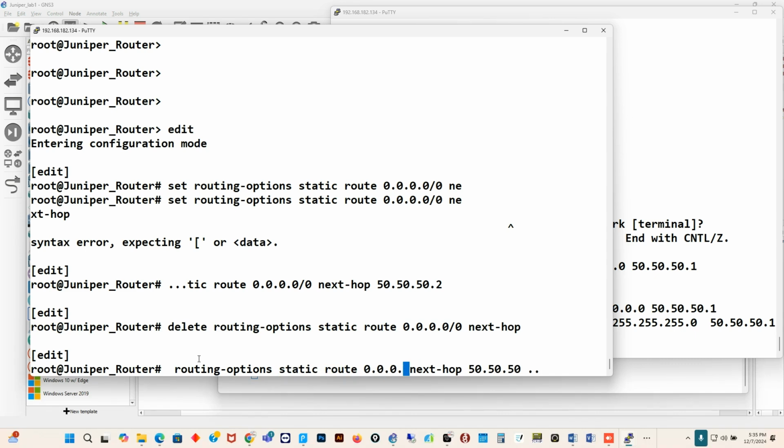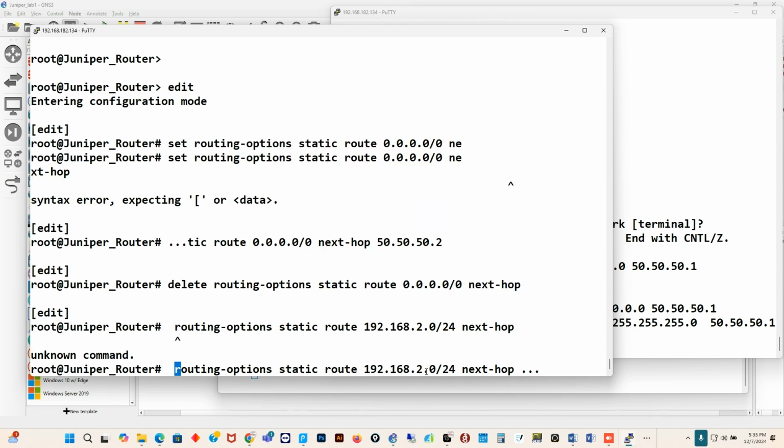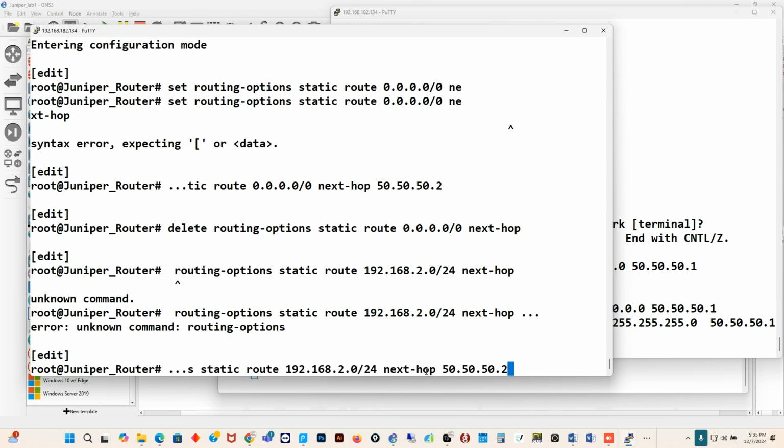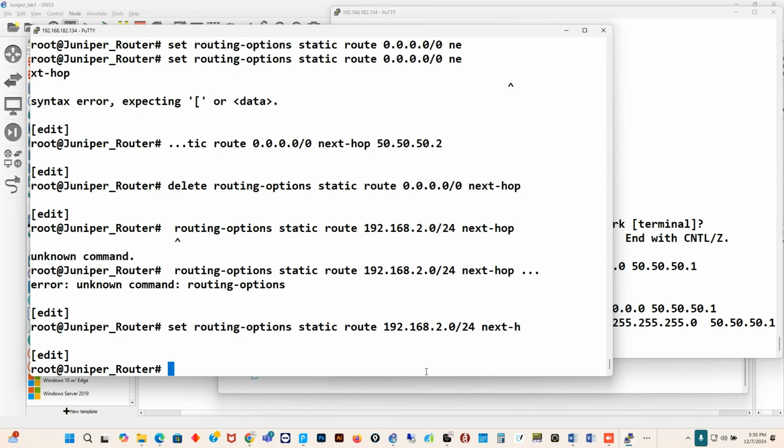And then your configuration now is going to be 192.168.2. On the other side is what? Is it .2? Just to be sure. Yes, .2. So .2.0/24. Then you keep the same Nest Hub. So we are missing something. So let me go through and see what I'm missing. So set is what we need to bring. So you can't just say routing option. So now set, then you are done.